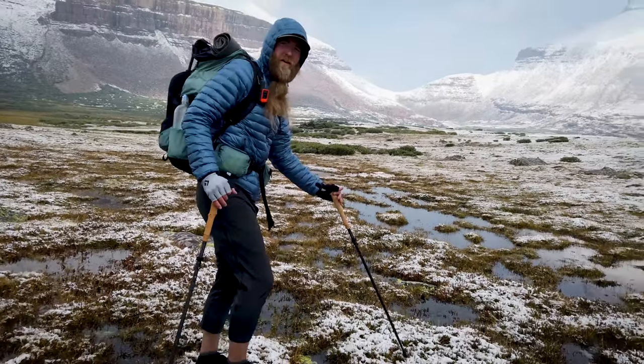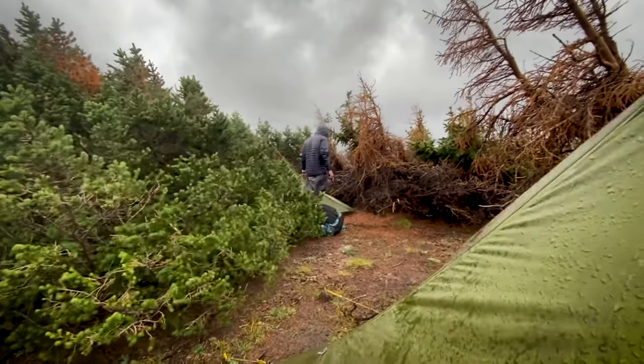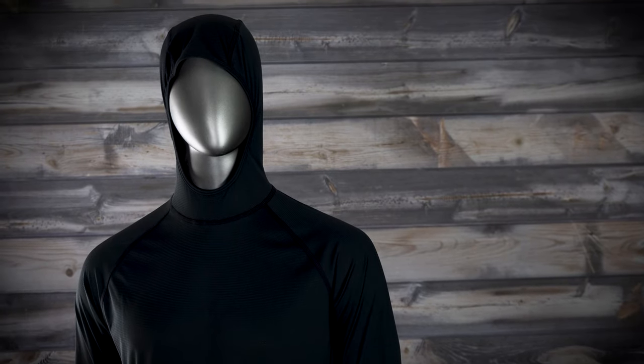I took two on that trip, so I was cycling — basically sleeping in one and wearing one through the day. At four ounces, I was able to put it in my bag; it takes up no space and weighs nothing. When I got into my sleeping bag at night, being able to pull on a clean, fresh, dry one meant my body temperature would start boosting and I'd have a good night's sleep.